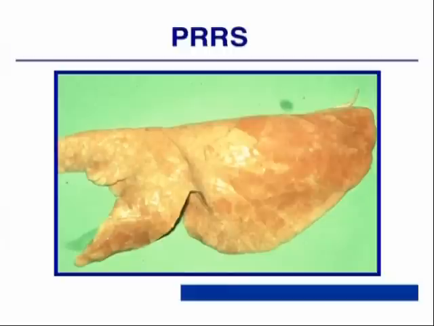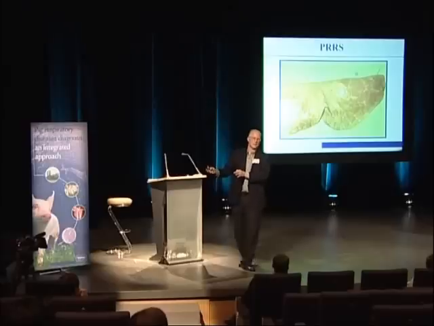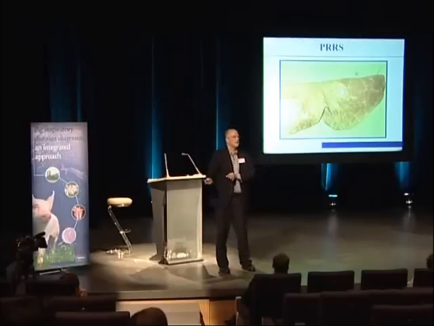Now let's take a look at some of the diseases and how they will look. The pictures that I've chosen today represent the lesions that you will see with these different diseases if you select acutely affected animals. As I said, if you only do necropsies on animals that have already died, they nearly all look the same anyway.